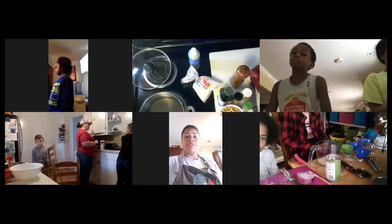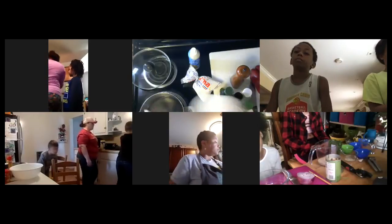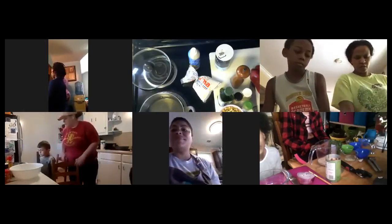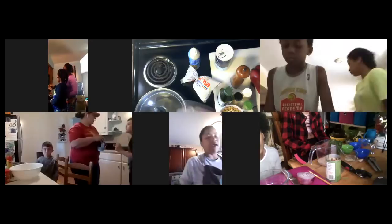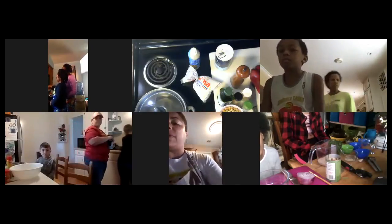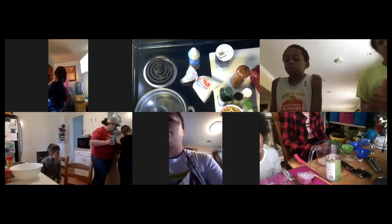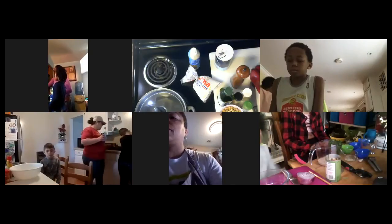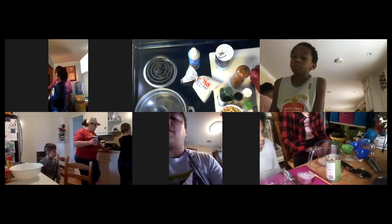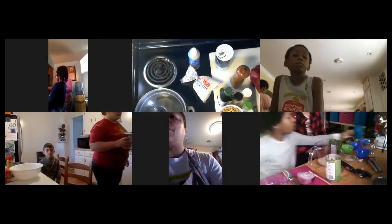Once your water goes in your pot, you're going to want to hit that with a pinch of salt. And we're going to bring that to a boil. So turn it on over medium-high heat. And I'm going to type that in the chat box so we can all stay together. So measure 2 cups of water into the pot with a generous pinch of salt and cover and bring to boil.